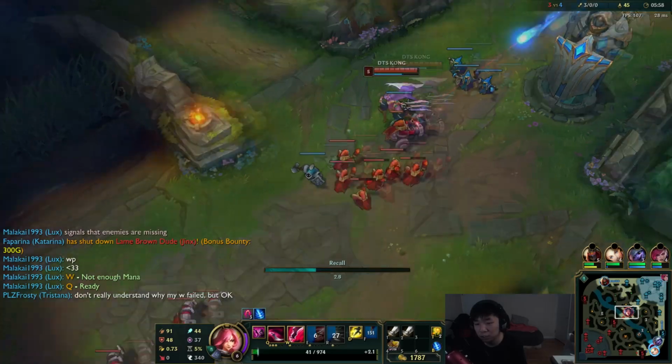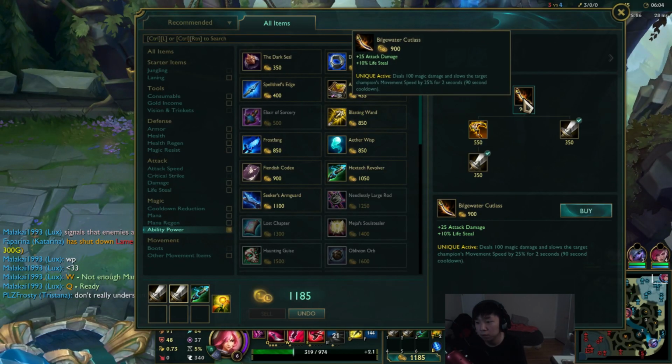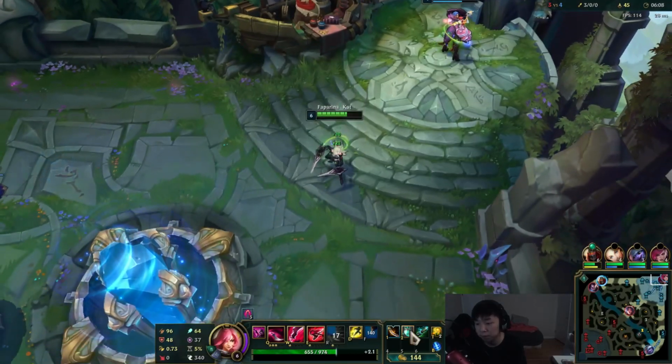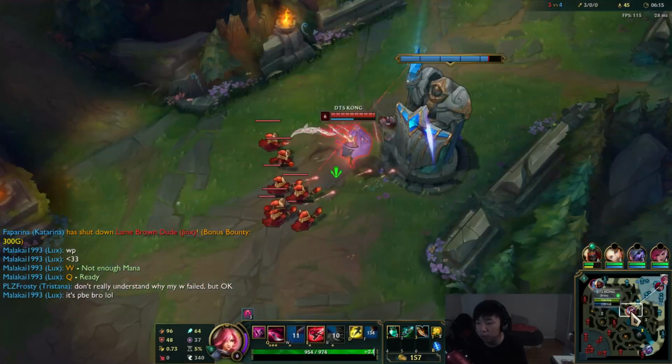My wave's pushed in. Gotta go back. Okay, let's see. Do I go, can't just go the cutlass here. I'm gonna get the refill. Alright, so we're getting close to our Gunblade. Remember, we're going tank cat this game with the Dark Harvest.